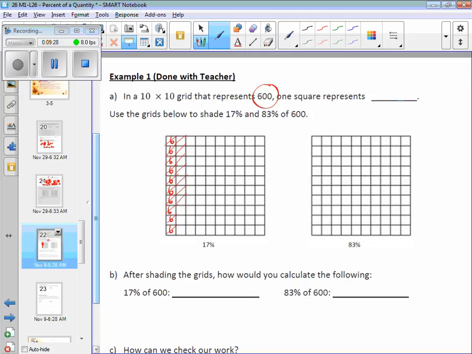All right, so let me see if this makes sense to you. Say you have 600 rocks. We'll do 600 pennies. And I take 17% of her 600 pennies. How would you figure out how many actual pennies I have? She's got 600, and I'm taking 17% of those. What would you need to do to figure out actually how many pennies I have?